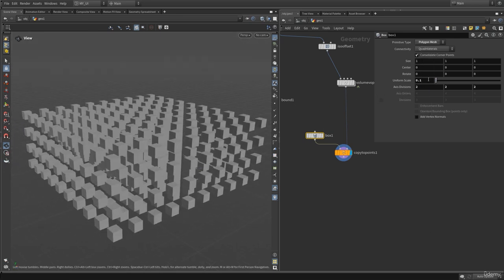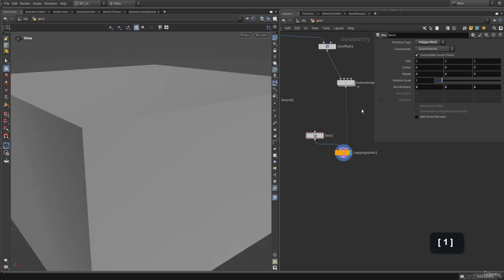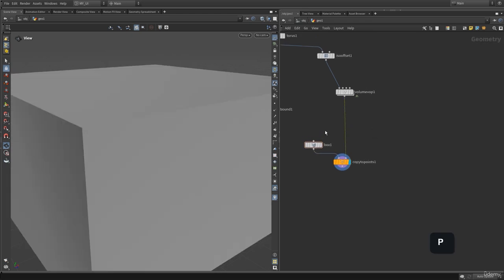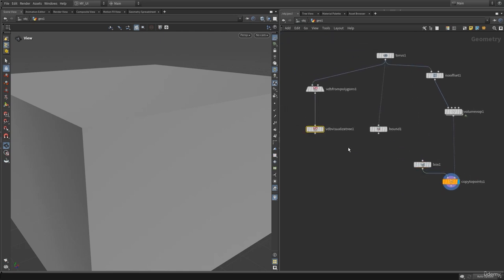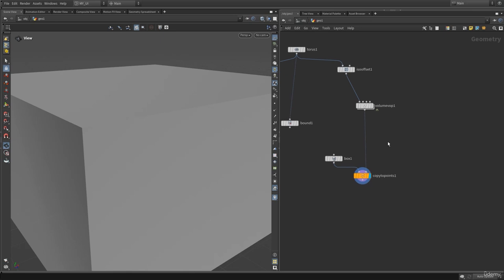But what I would like to do is create a pscale value in here to procedurally set the scale of this box to accurately create our VDB visualizer.